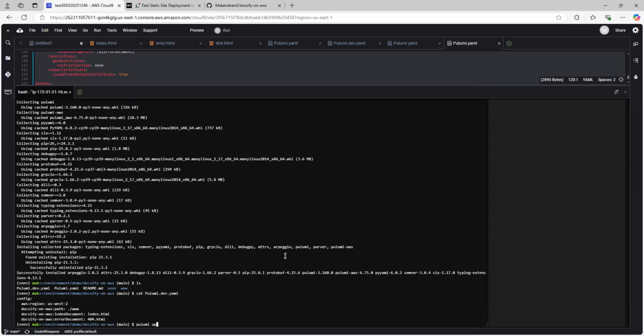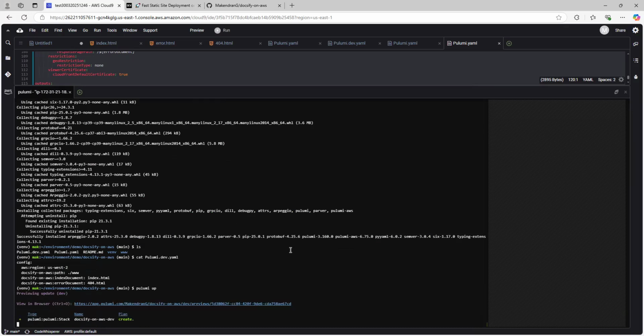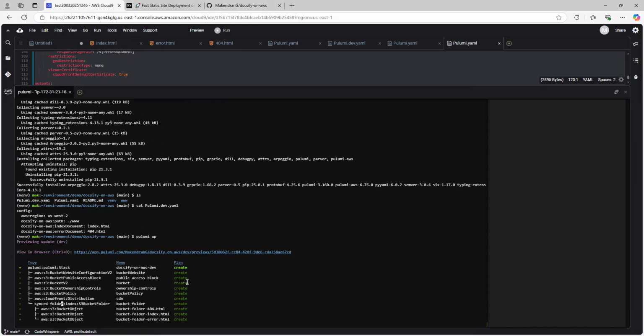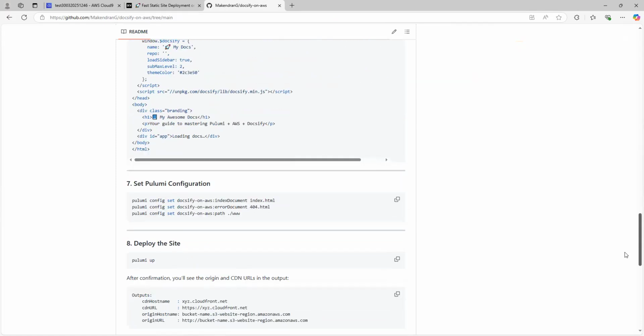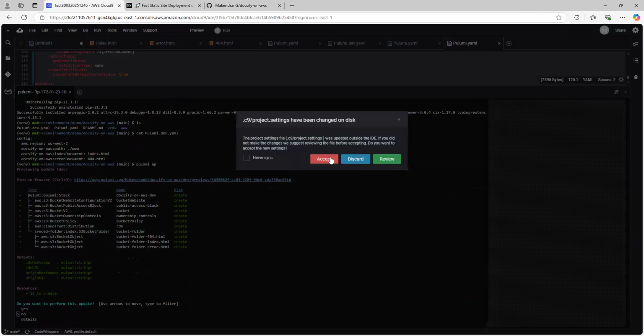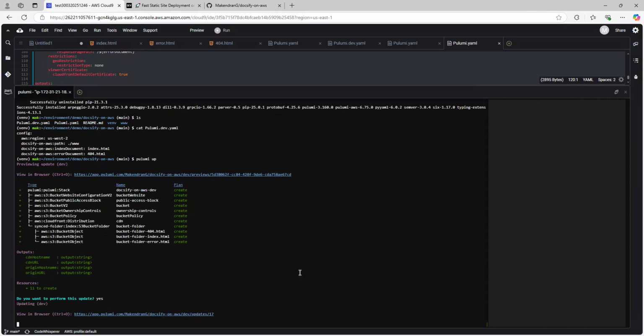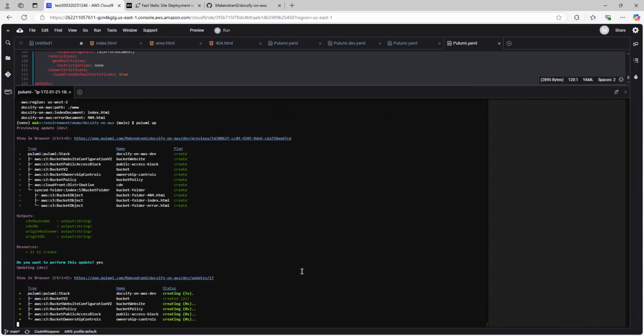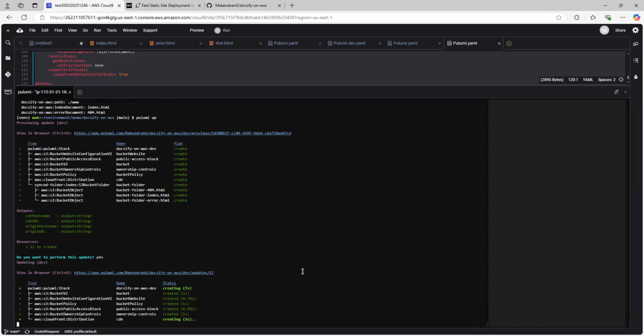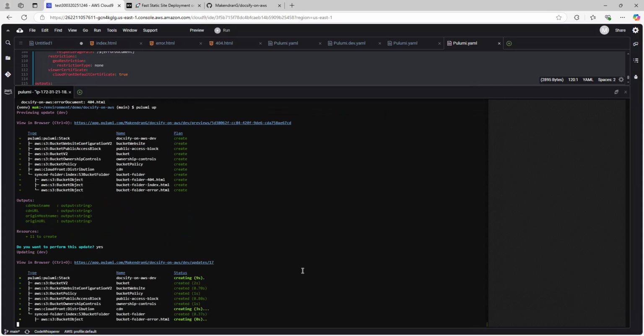Now let's run pulumi up to deploy the required resources. It will take some 2 to 3 minutes or maybe 5 minutes, because the CDN is getting deployed.